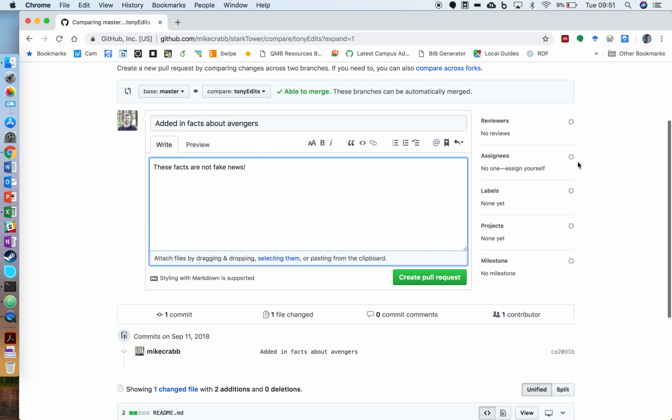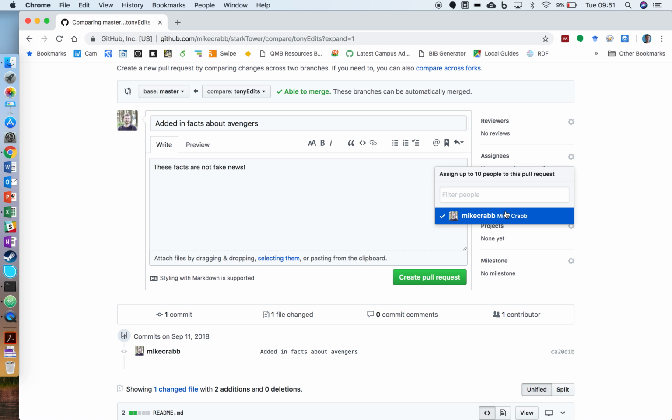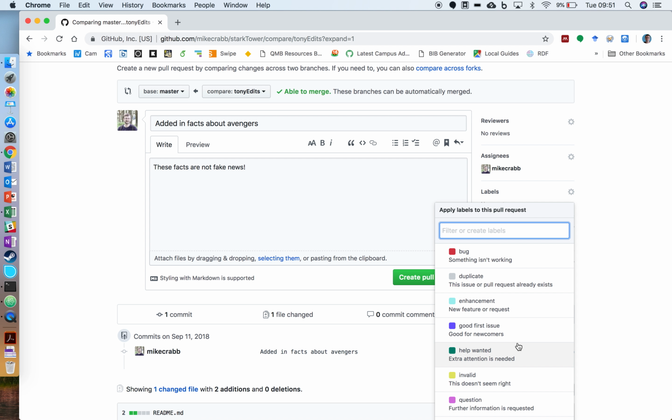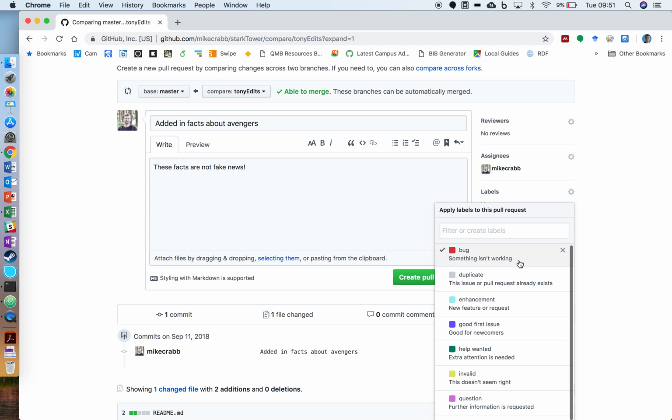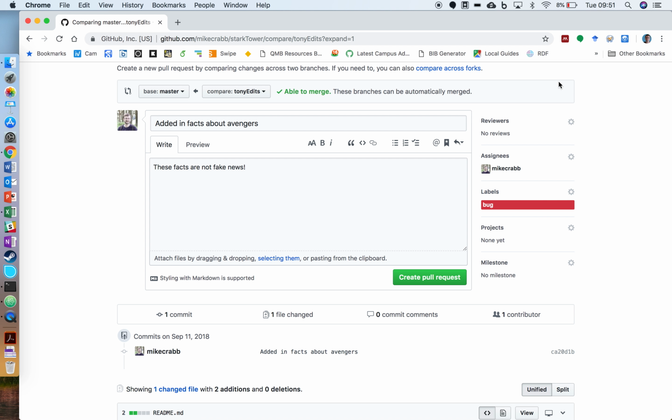Normally, if you were working in a team, you might set someone to actually check over this thing that you've done. You might put on some labels as well to say that this is something that you're adding in, and you can add in your own labels. And you can also add in reviewers if you want. Let's add me in as a reviewer. Oh no, I can't add myself as a reviewer. And once we've done that, we can create the pull request.